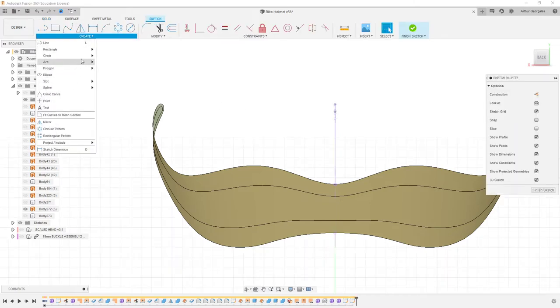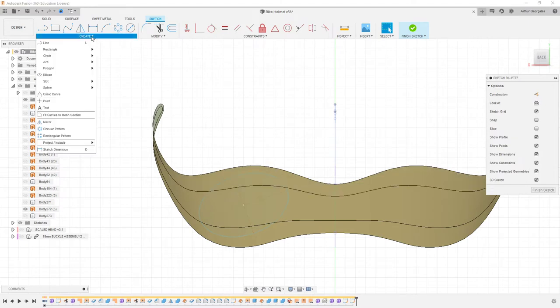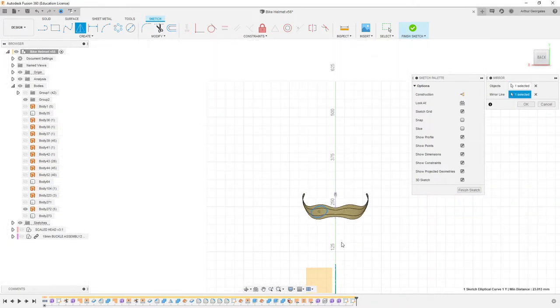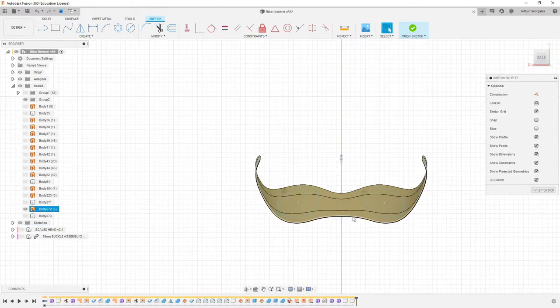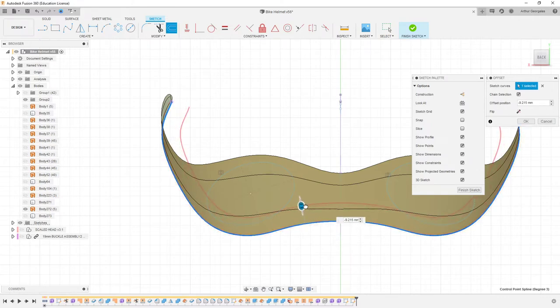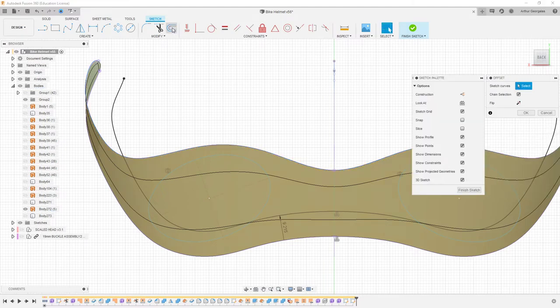So we can just go with maybe an ellipse. We kind of want something that'll maybe vaguely fill out some area over here. And we can maybe take another section out of the middle. So we can mirror line. Can we just select a center axis on this? Yes, we can. Maybe we want to just offset that up if it'll allow us to this time. Sometimes Fusion is a bit picky on its offset. See, that's working. So we can come up here. We can do the same for up here. Project that offset. Come all the way down.